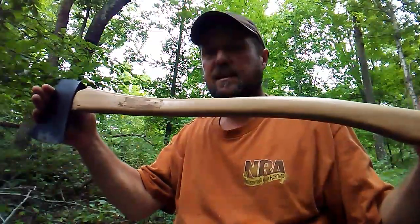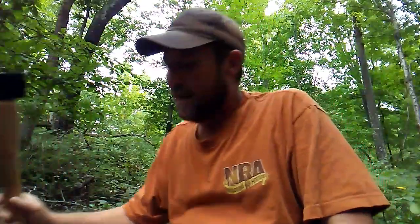Today's video, I'm going to use the little Michigan axe, boy axe, whatever you want to call it. This is what I'm going to use, and this is the axe that I keep with me. I don't like a big axe. I like something I can hook on my side and still not be touching the ground. I can walk with it attached to my person.